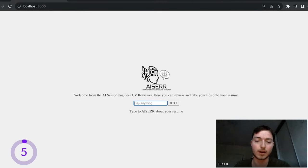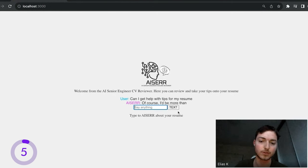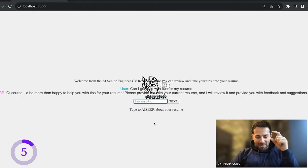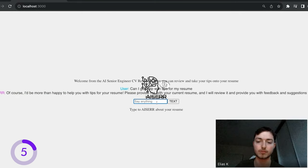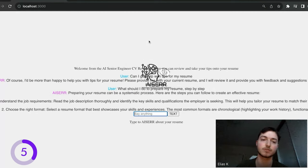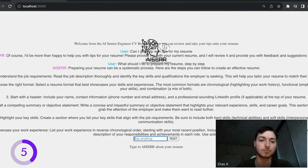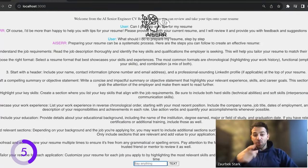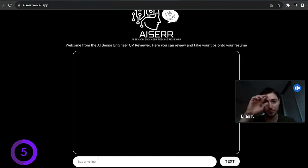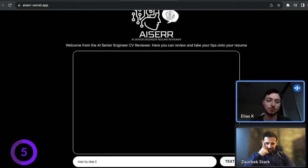Basically you type and get help with tips for your resume. There's no chat box — it's just going to be in a whole open format. There appears to be a CSS bug with the box. The concept is to get help with your resume by just typing. You can ask questions like 'what should I do to prepare my resume,' and if you type 'step by step,' it'll give you step-by-step lines. Here's my original version — just step-by-step tips. You just type that.